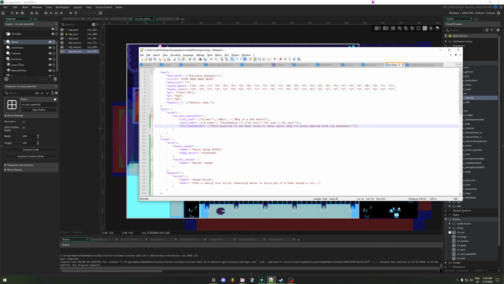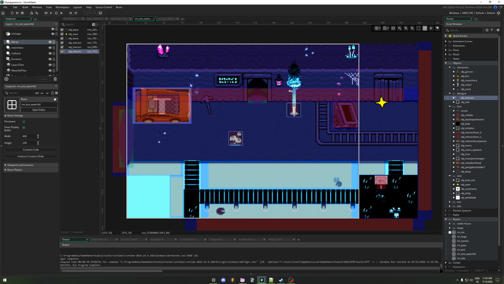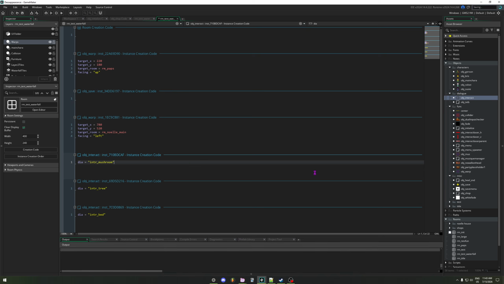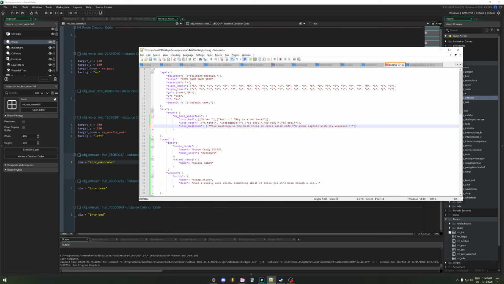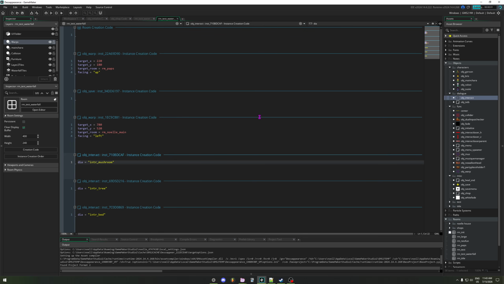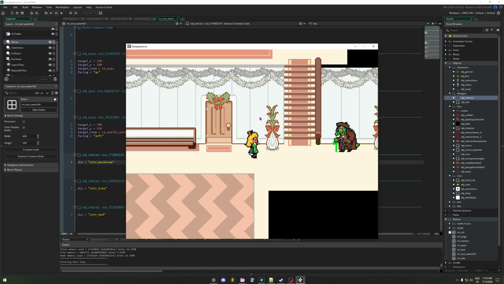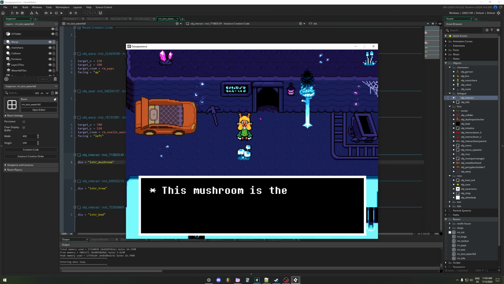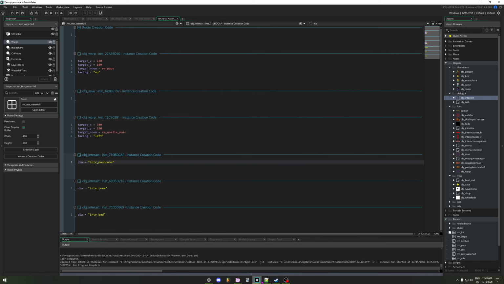So let's save that and see where it goes over the edge of the box, right? Oh wait, I didn't actually. Very important that you actually set it to have the interact underscore mushroom text here. So I spelled mushroom terribly wrong. There you go. So now let's run that again. Okay, and you can see after thing that it goes off screen.